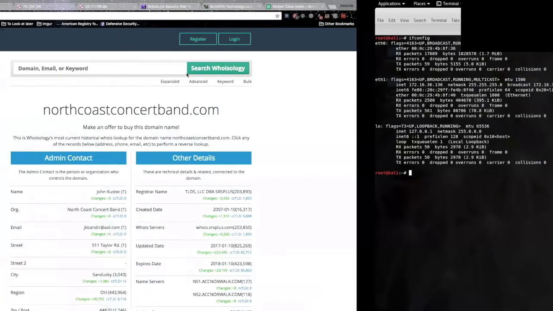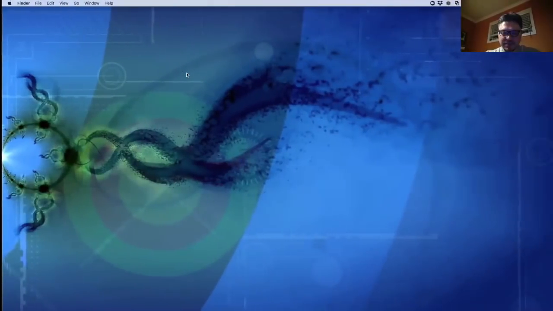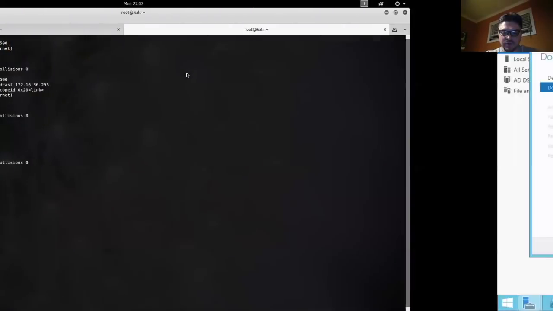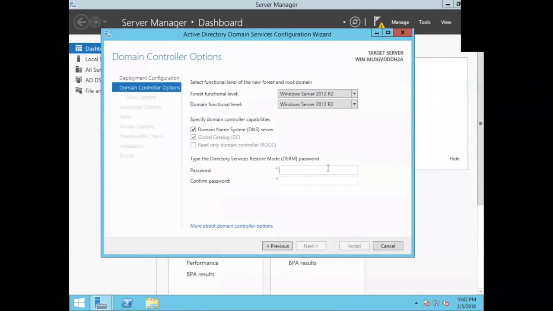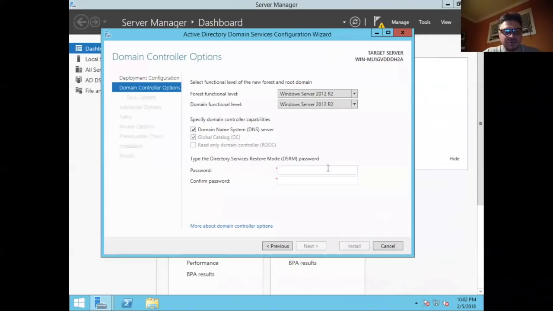So Dan is asking in chat, he's got a 2016 server. Does it make any difference as to what functional level we set the DC as? Nope. I've never used 2016 before, so I wanted to at least be comfortable when I was teaching. That's why I used 2012. They do a fairly decent job with future proofing, so I would imagine that the interface isn't changing much between 2012 and 2016. I'm most comfortable with 2008, but that's already pretty old.